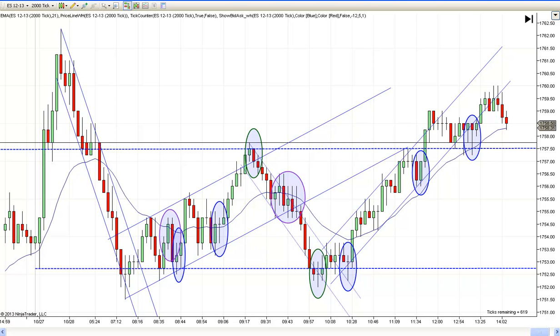A lot of reasons to think maybe going short. So if you want to be aggressive, wait on that bar, wait on a break of it, use a limit order. It was an easy trade.